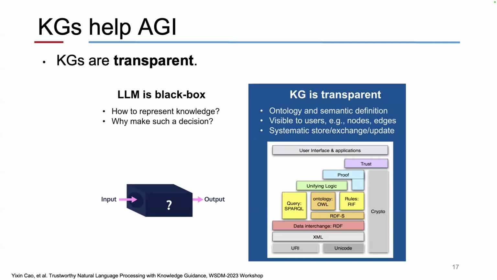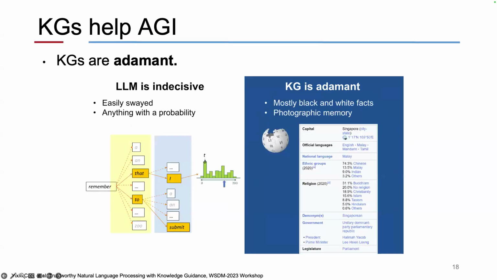So we know the facts, right? The ontologies and the facts are very transparent. After we construct the triplets from the raw text, we have fixed and also transparent facts in the knowledge graph. We can leverage it. And when we use the knowledge graph to do the reasoning, we actually know which fact we are using to derive the final answer.